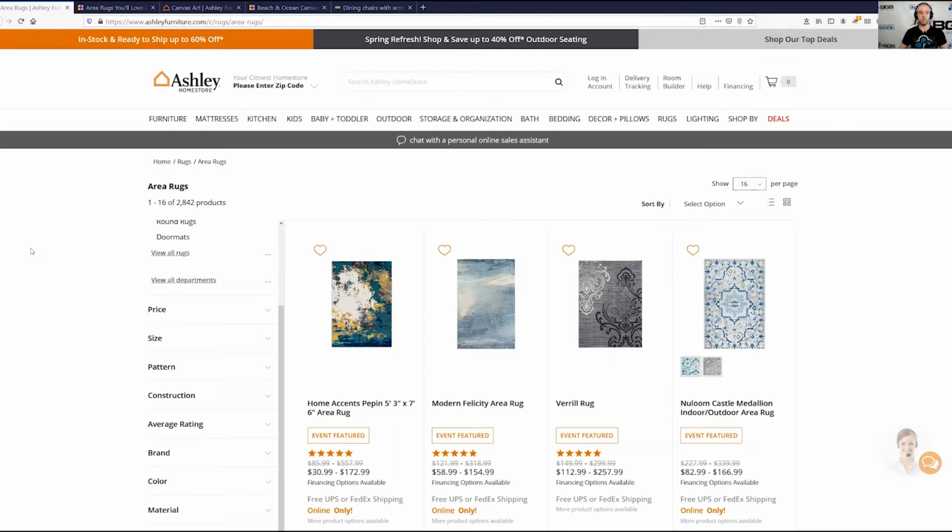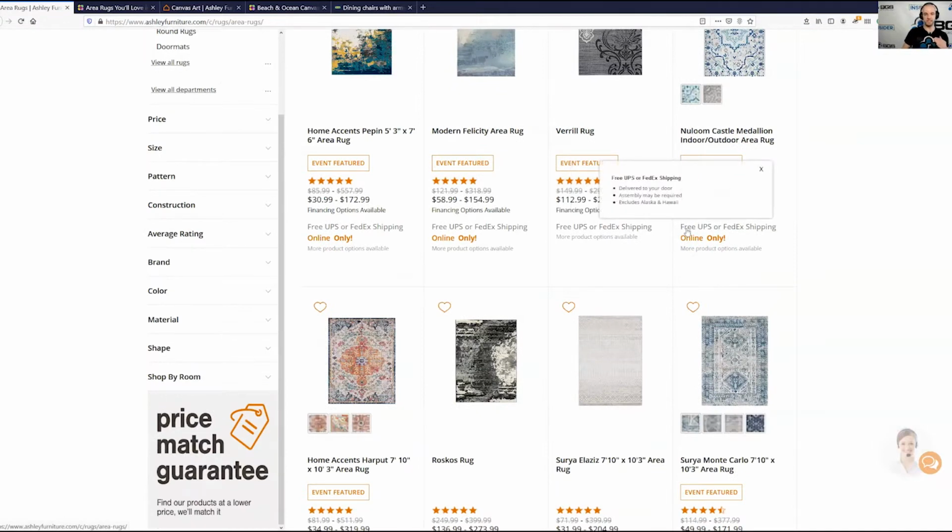So this is the number one thing that you should never do on your product pages. I mean, category pages in this case: the product images should never be this small, okay? First of all, these don't even look like rugs. They look like stickers to me. They're so tiny. And second, they're not big enough to show any detail on the picture. I should be able, just by scrolling through these products, to see enough detail so I don't need to necessarily click on the product page to see the bigger picture and then go back. Does that make sense? So that's the idea.